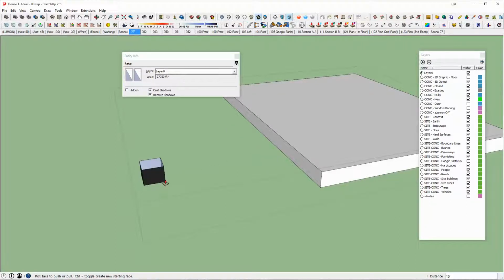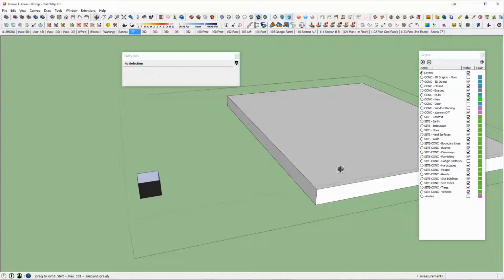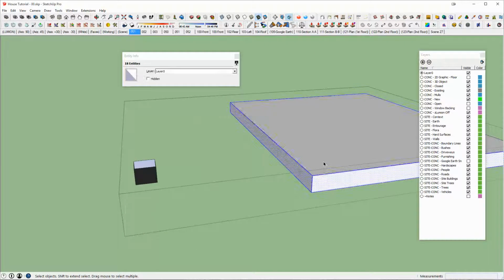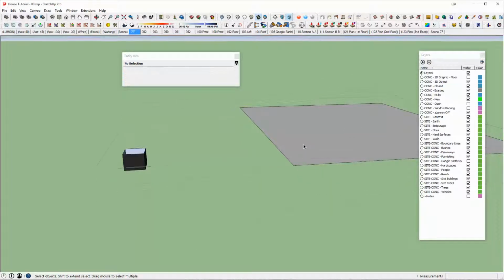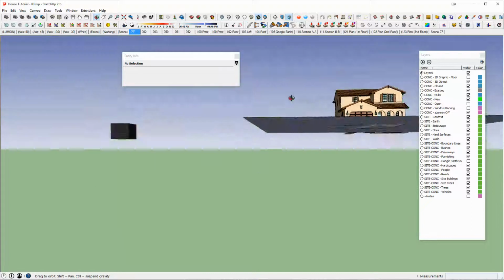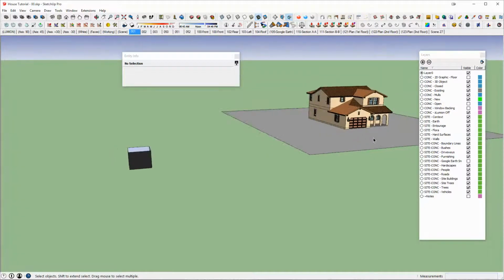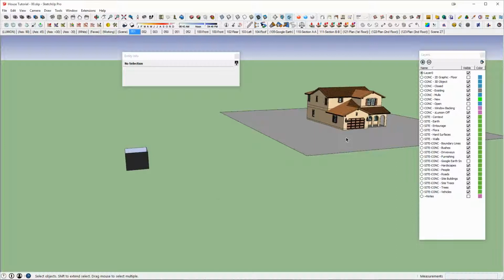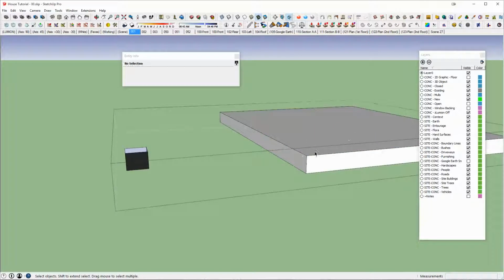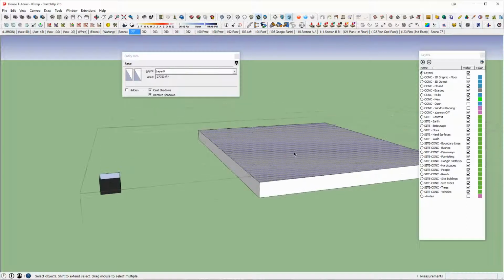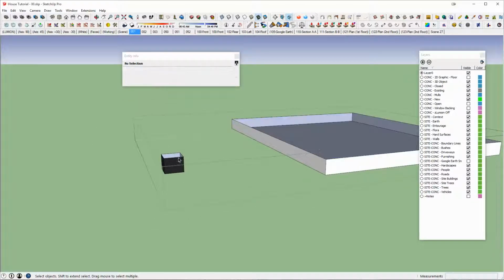It just seems to give a good base for the house to sit on, so it's not just a flat 2D plane. It just looks kind of weak otherwise, so it gives a nice depth to it. I actually want to grab this top plane. I'm going to hit Control C to copy it, and then delete it because I want that in a different layer.